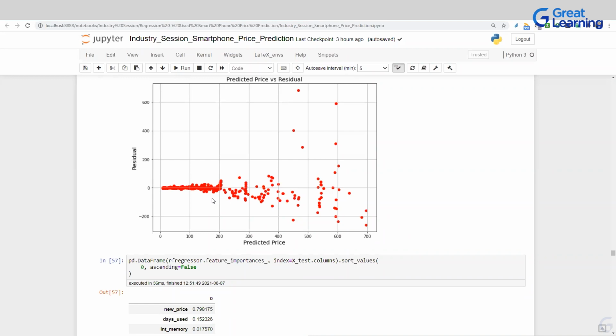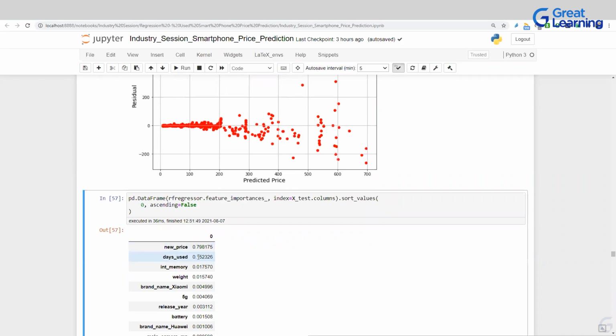So this was a case study on regression analysis based on different models to predict the price of a used smartphone. We identified two factors which are most important. One is the price of the same phone which is in the market right now. And second is how old that phone is, how many days it has been used. Those are the most significant factors in deciding the price. And if we know this, we should be able to predict the price with 95% accuracy. That's what random forest is saying.